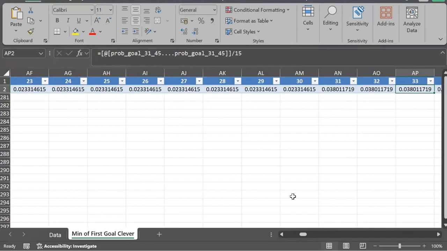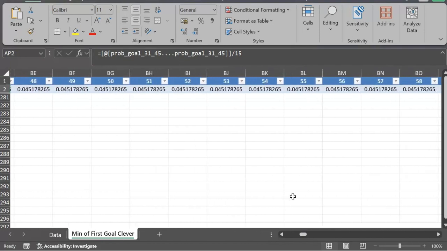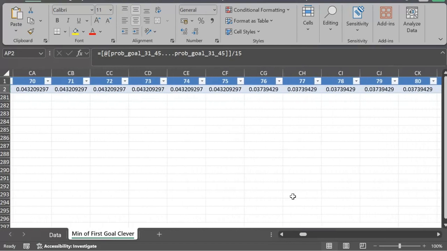As I say, this is massively skewed, and it will not give us a great answer. So I don't expect the answer at the end to be very good, because obviously we're making a massive assumption, but you get the point anyway. What we're then going to do is scroll along here. So that's completed all the way to minute 90.